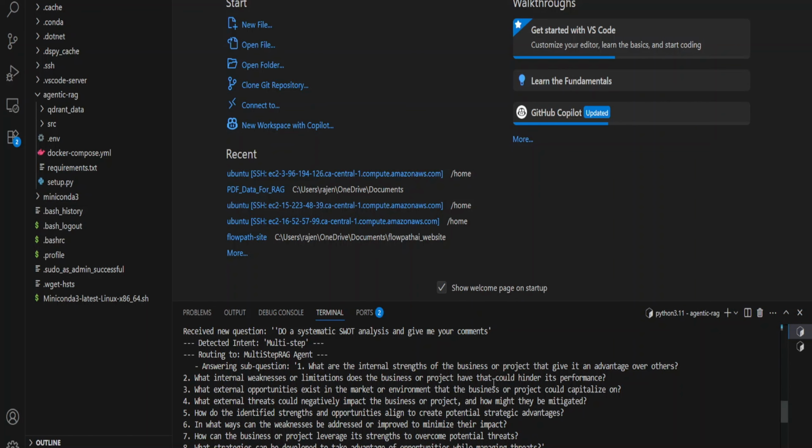What are the internal strengths of the business that give it an advantage over others? What internal weaknesses? I didn't give any of these questions. I just asked one question: do a systematic SWOT analysis and give me your comments. That's it. Based upon that, it asked different questions, and then using expanded queries, what makes opportunities.